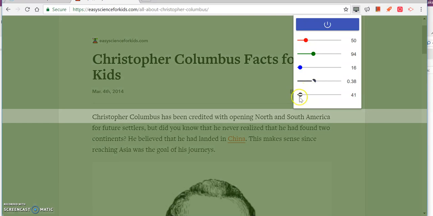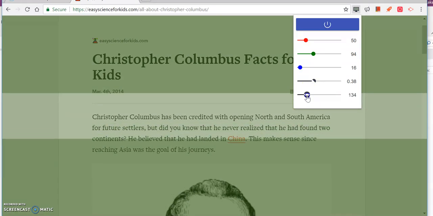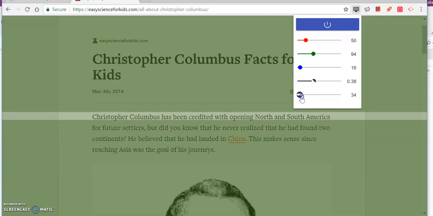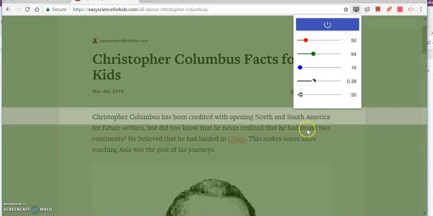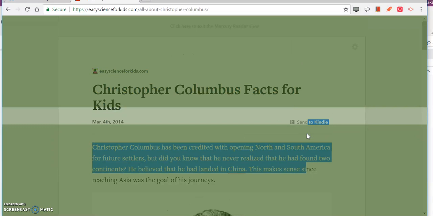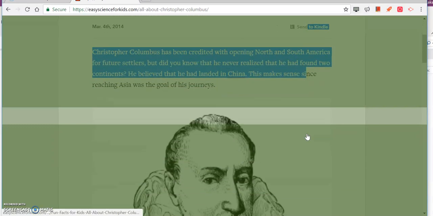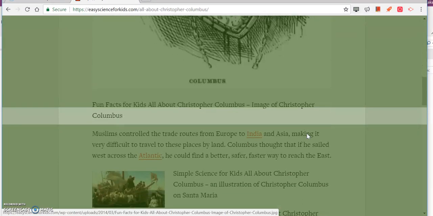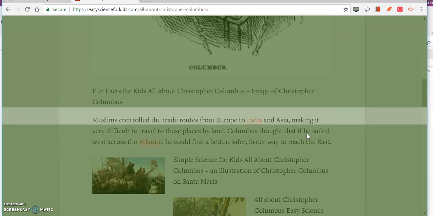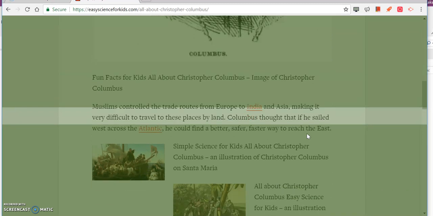So I would definitely show the students how this would work, how they can make the words bigger or the line bigger or smaller. But this is great for tracking where they are reading. It's definitely a little bit harder as they're reading on the computer, and so I love that this highlights just as it would if they were reading using a reader in class. And so those were some of my favorites.